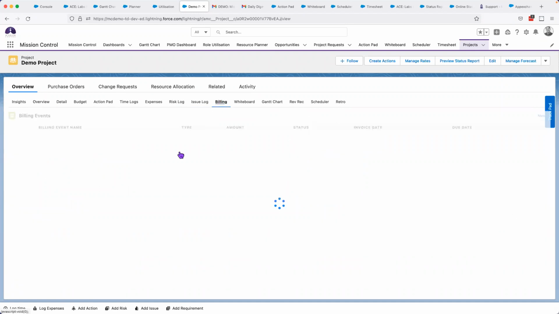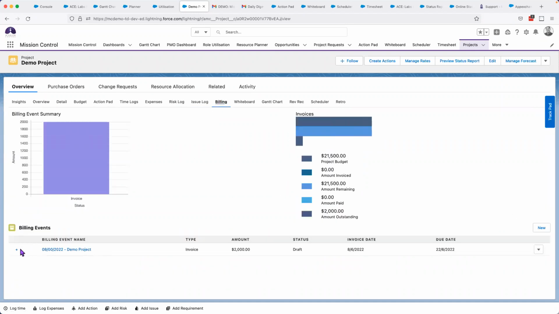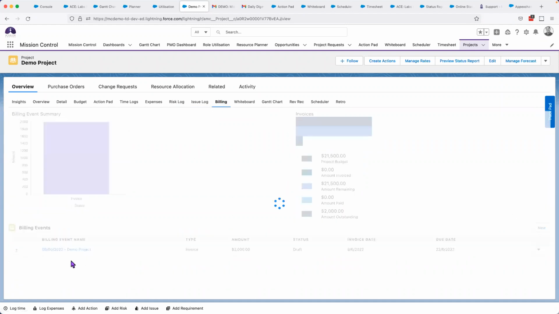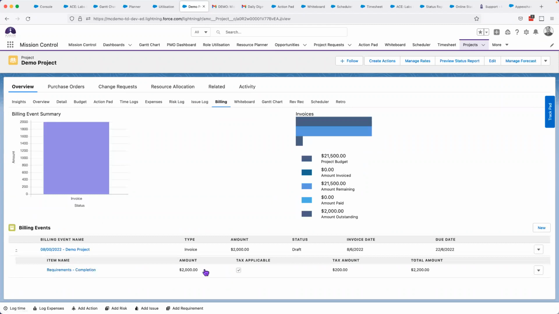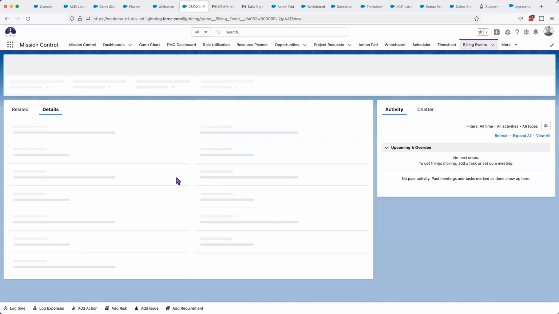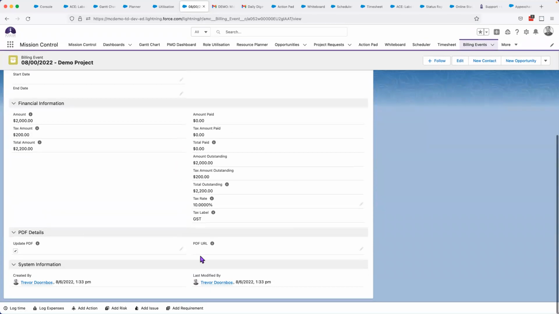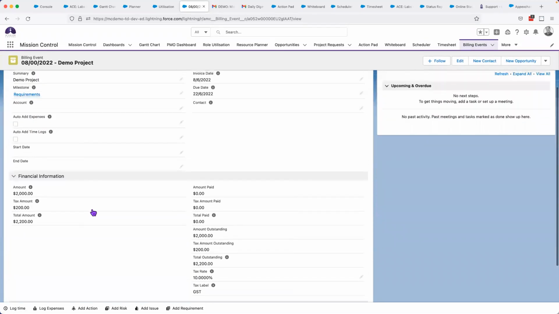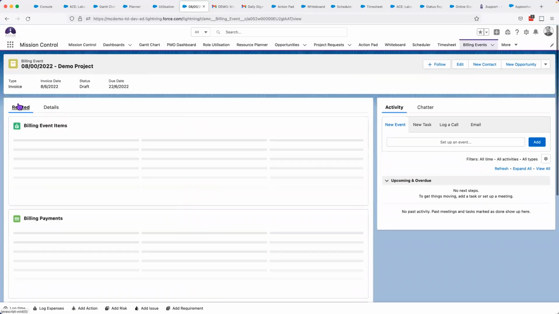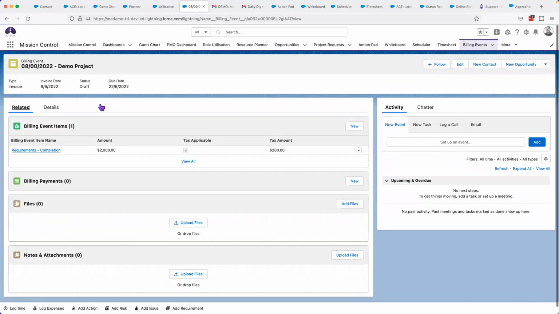Now what that's done is created a billing event based on the completion of that requirements milestone for $2,000. We've got goods and services tax we're using for this project, so it's taken 10%. And if I drill right under the covers, if I'm lucky, okay, it hasn't generated an invoice yet. That could happen the next minute or two. And why would I go to this step under the billing event? You wouldn't do this every day, but this is where that billing event sits.